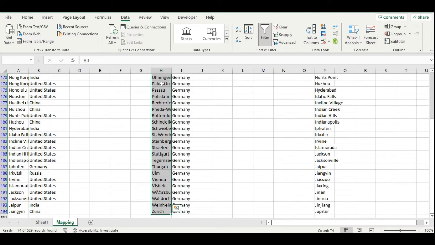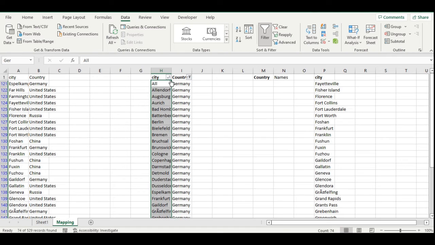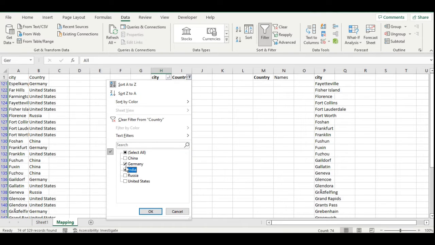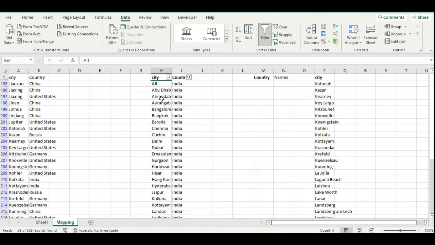Select all in Germany and call it GER, and let's do it for other countries as well.